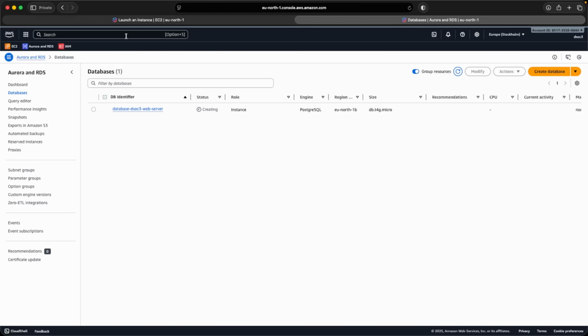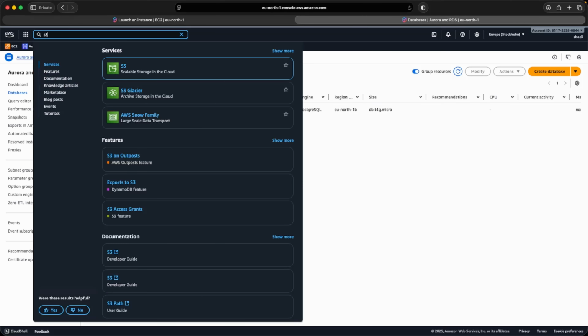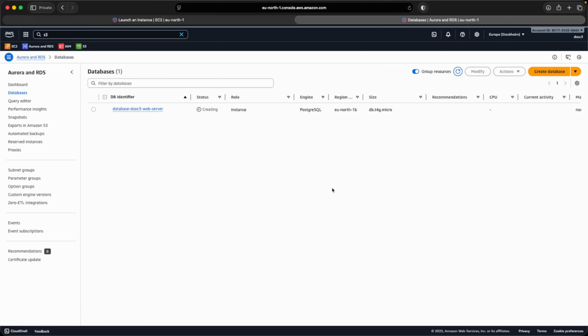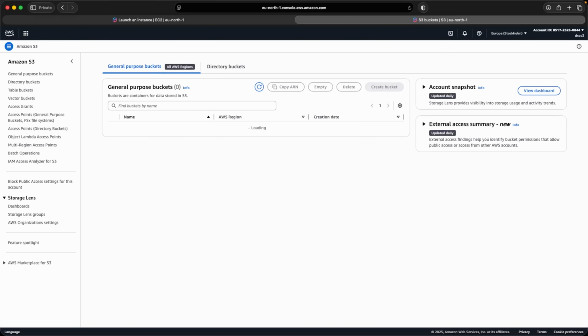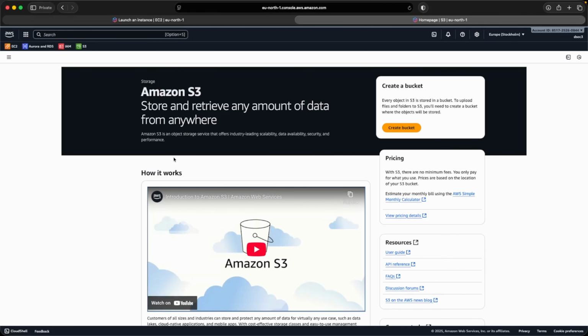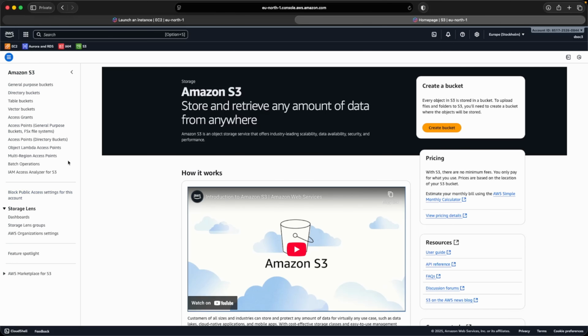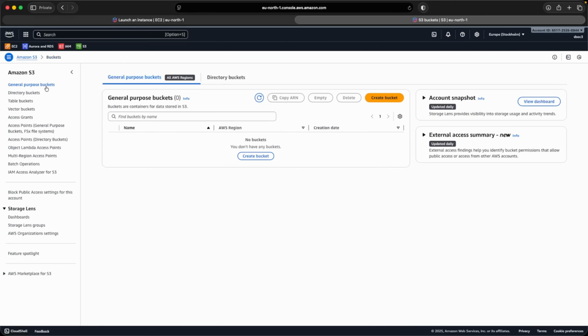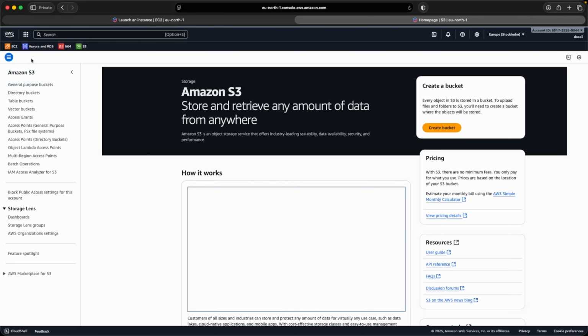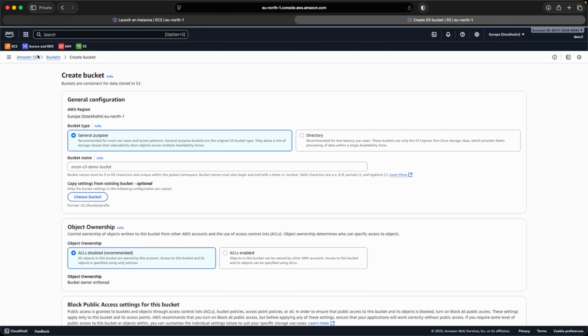Meanwhile, while it is being created, let's go ahead and create a bucket. A bucket is a very simple kind of storage in the cloud. It's similar to when you create a folder on your server. That kind of thing, we have as S3 buckets. So let's create one. Let me click on this. All right, we do not have any bucket, nothing under general purpose buckets. Let's click on this, or I can also click on this and come over here to create a bucket.